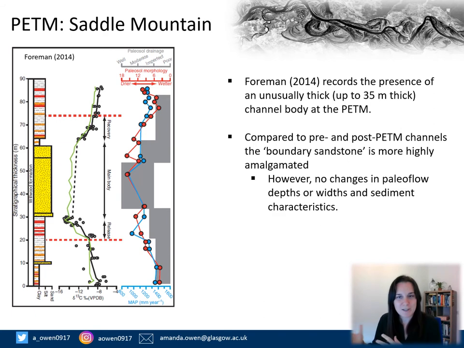Now, if we think back to the previous site, that's where we actually saw the river floodplains become much more mature and much more prevalent and thicker and hotter. So it's quite hard to explain how in another area, a few kilometres away, we have this really big river channel come through. But an important thing is internally, the characteristics of the system didn't change, which the authors picked up.